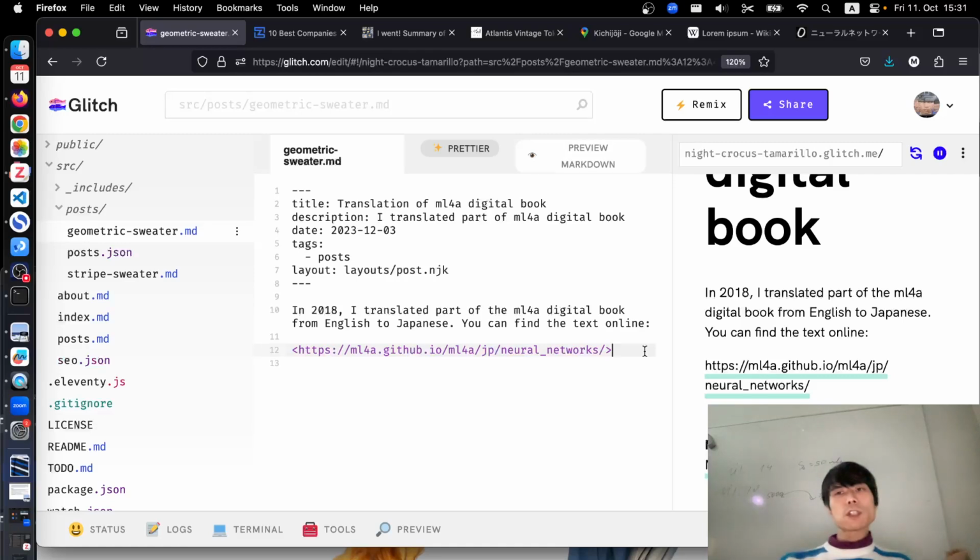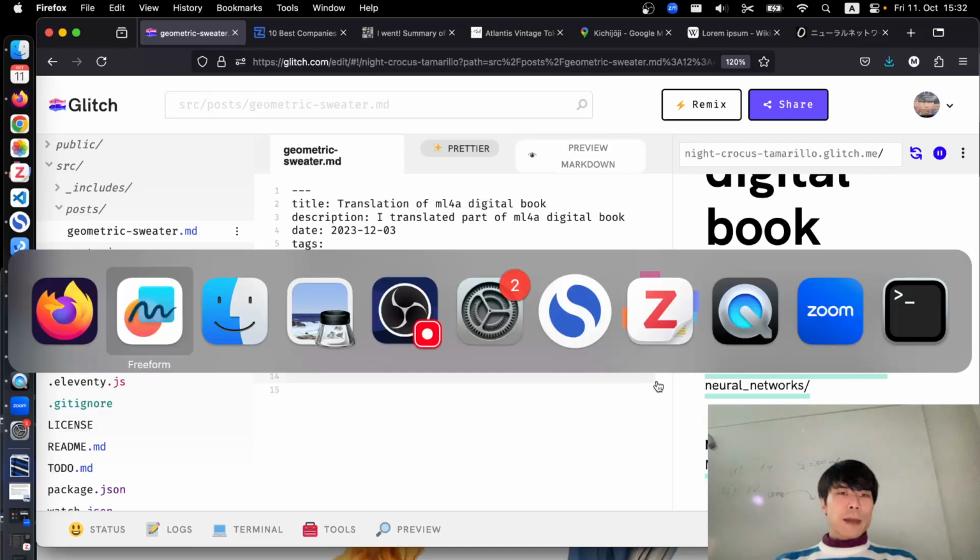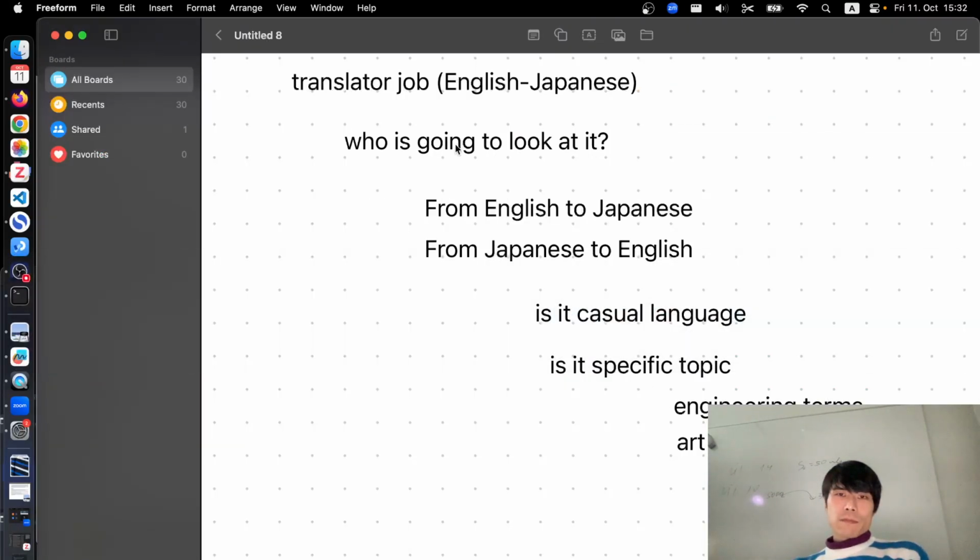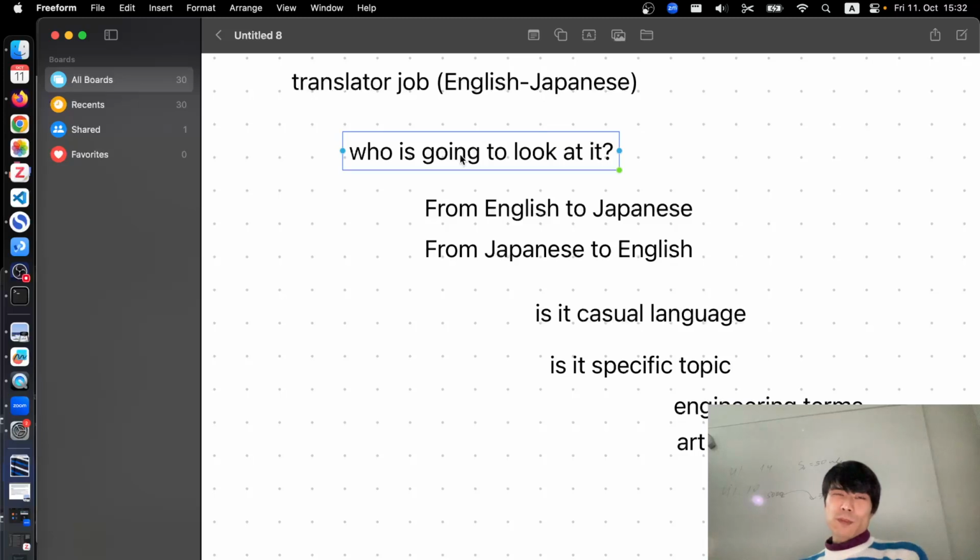If it's just a showcase, you can have just one sentence and then a link, but if I want to expand a little bit on this, I can talk about what the struggle was and so on. But coming back to this idea, who's going to look at my portfolio as a translator?